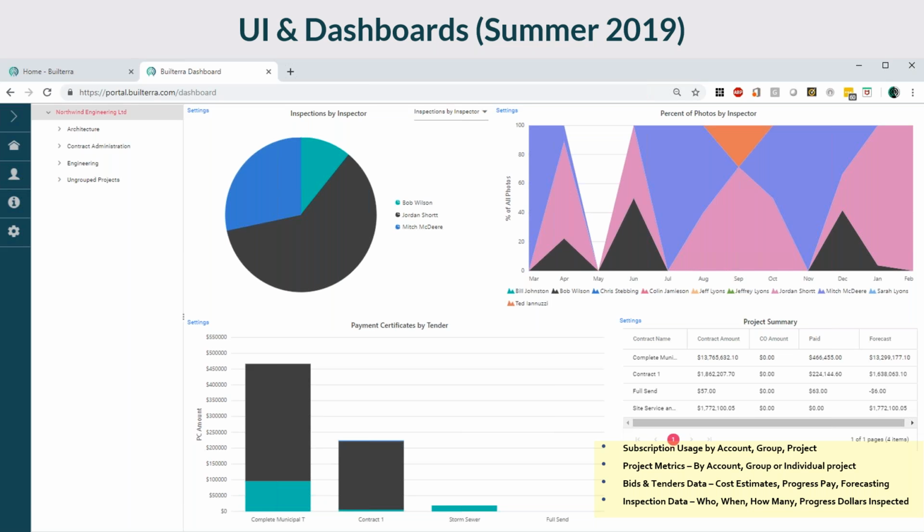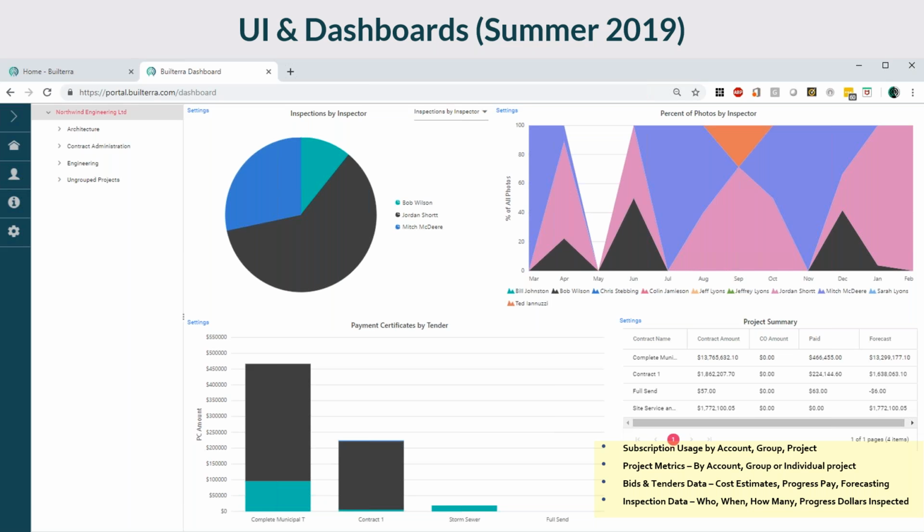So over the summer into the fall, we're looking at probably various types of gadgets that you can add to your dashboard. So everybody loves this sort of stuff. It's kind of Builterra is the steak, and we need some more sizzle. So this is the sizzle that we're looking to add over 2019. And a lot of the new controls that Microsoft's released allows us to do this.